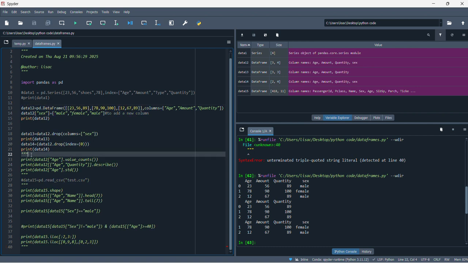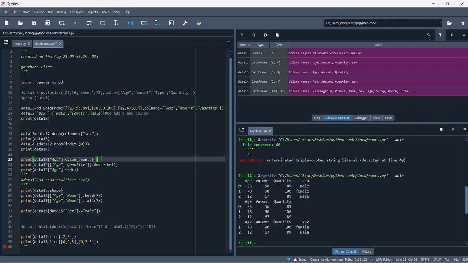We go to this part here. So now the value counts, right? It's just counting the number of people in our data set which have this age. Just count the number of people, which you see we have 23, 78, 12. We have got 3 ages, right? So I'm just saying count how many people are 23, how many people are 78, how many people are 12, stuff like that.